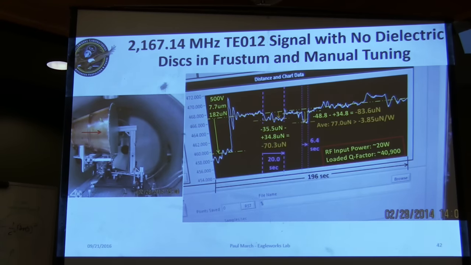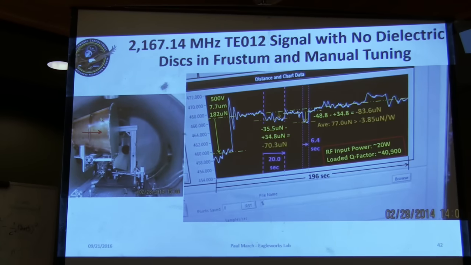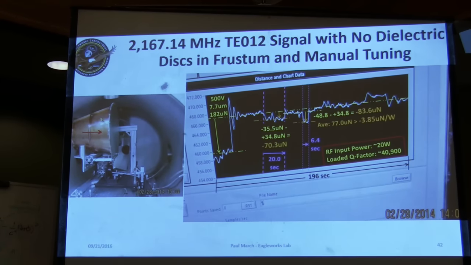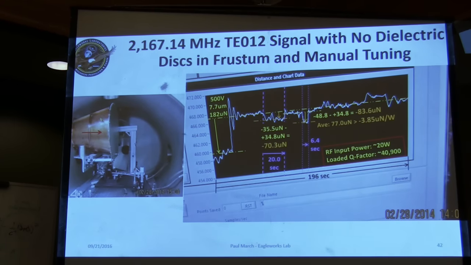But when you include the 38 micronewtons going the opposite direction from the Lorentz force, that changes your baseline. And so you have to add the two, and you end up with a minus 70 micronewtons to the right in this configuration. I did a second pulse, and it was even a little larger. And I was thinking this is still at 29 micronewtons. And I said, oh, that's just noise, because I thought the 38 micronewtons Lorentz force just canceled out what I was seeing. And I was wrong.